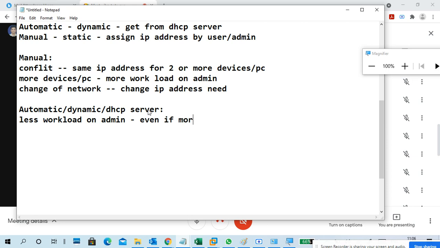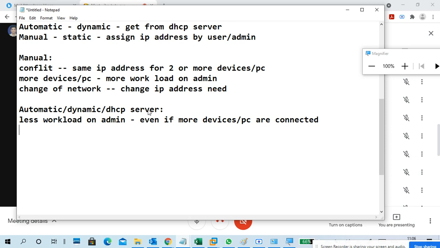Even if more devices or PCs are connected, there is less burden, because the DHCP server gives IP addresses to clients automatically. That's why the admin has no need to go to every PC and assign an IP address. But make sure he changes the IP address setting from manual to automatic. Make sure it is in automatic mode.